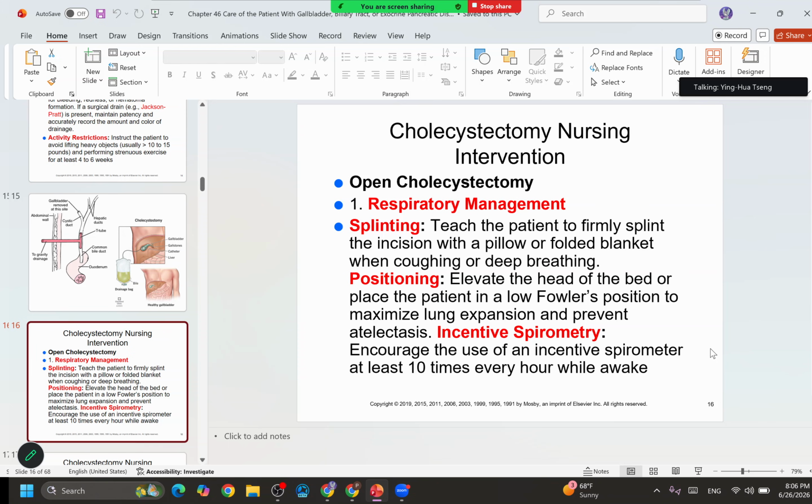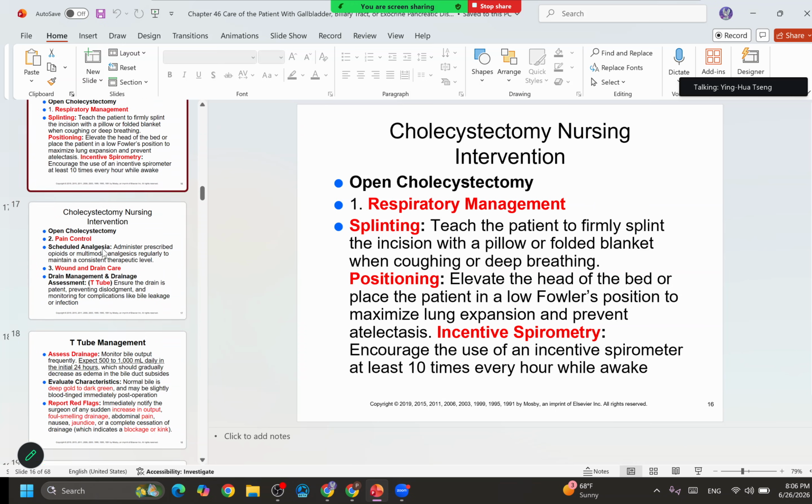And of course, when we do the breathing exercise, we can give some pain medication first, so the patient can cough better. If the patient still cannot cooperate very well, even cannot do this exercise by themselves, probably the doctor will order some kind of RT breathing treatment. So the RT comes over to give some breathing treatment medication, helping the patient open the lung.